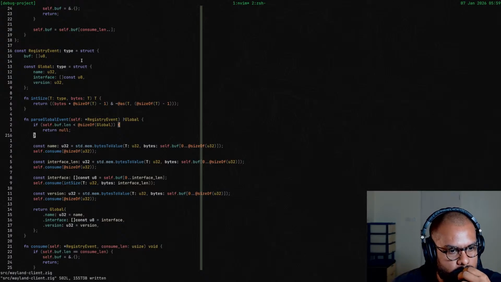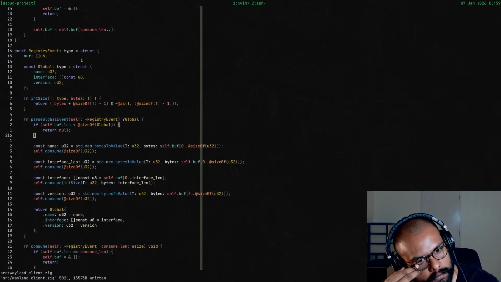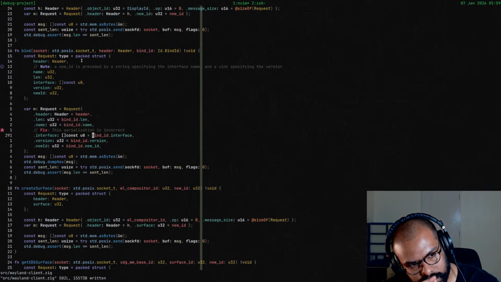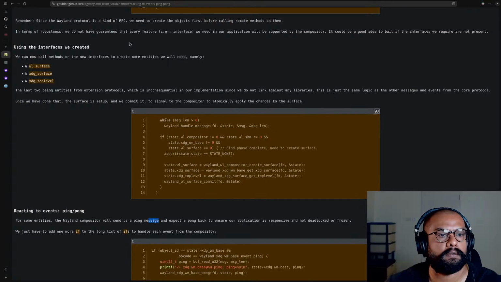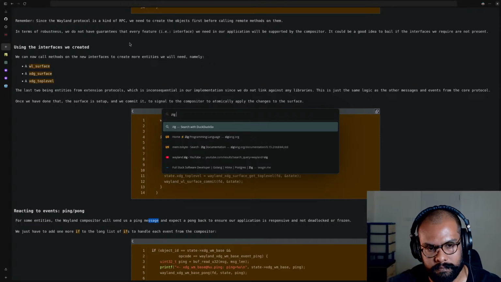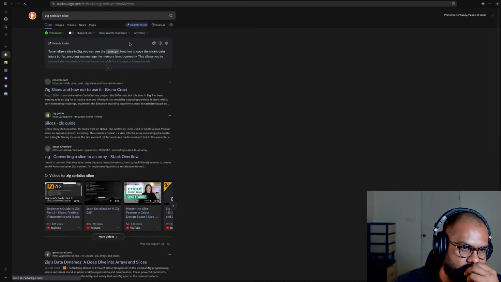Interface is, okay, it's just part of the buffer. Zig. Converting a slice to an array.